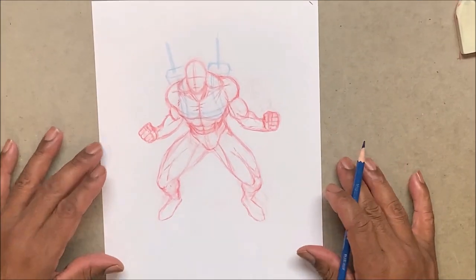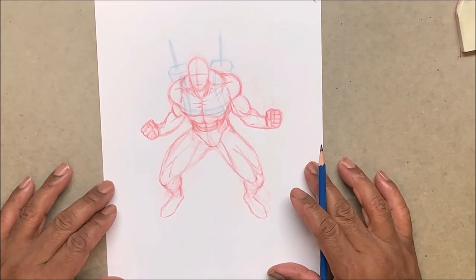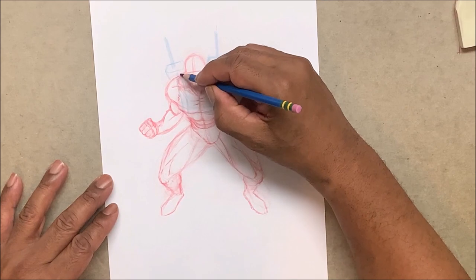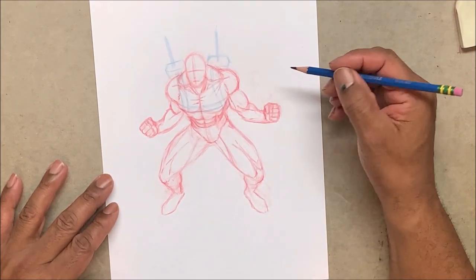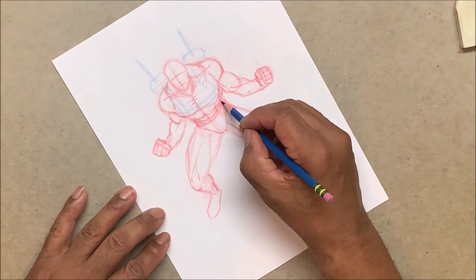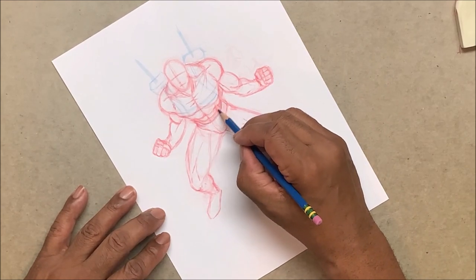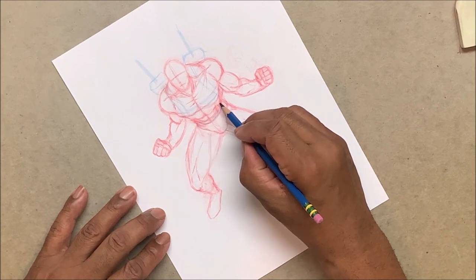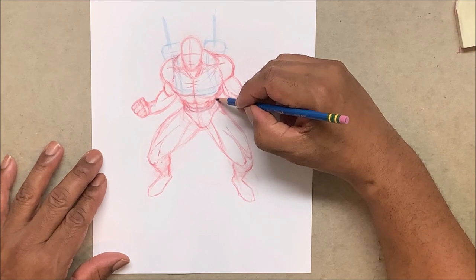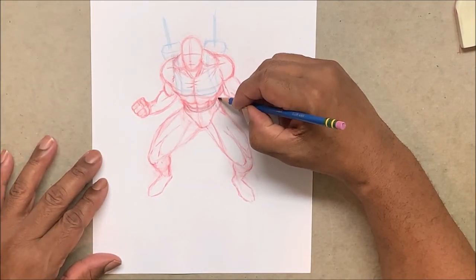So if you're gonna draw a character and you know you're gonna put clothes on them, don't try to get every muscle in there. Do not, especially if you're gonna put clothes on this cat. You're wasting your time. You could have had your picture drawn long ago. Of course, you're gonna have a belt down here. And then he's going to have his gear on his belt, but since he's leaning forward, that's going to kind of mess that gear up a little bit.